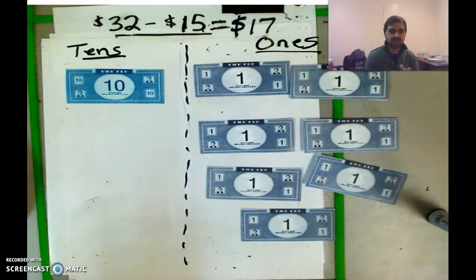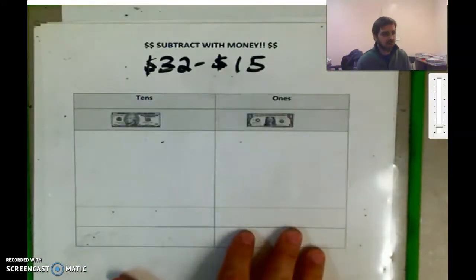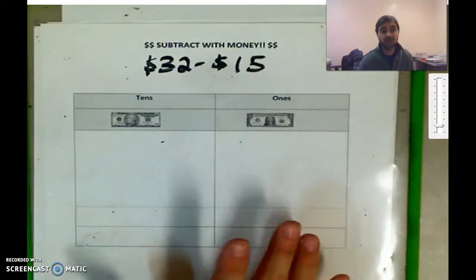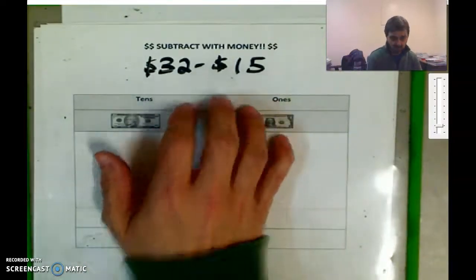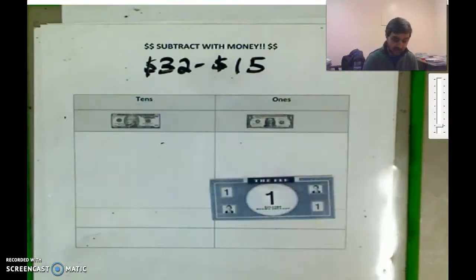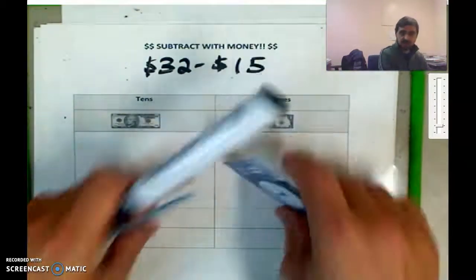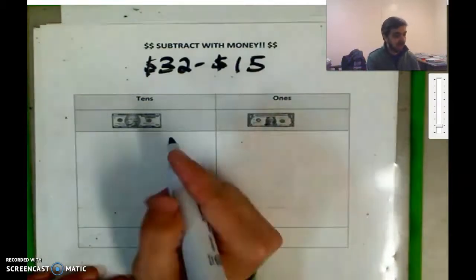Okay, let's look at the next problem. All right, so boys and girls, tomorrow you're going to have work that looks just like this. So I want to show you how this works, okay? So we're dealing with money. This is the problem we just did with the Monopoly money, right? And it doesn't really fit on here. So I'm going to show you how you can do it with drawings, just by drawing it, okay? Because otherwise you'll be cutting out Monopoly money like I did for 20 minutes.